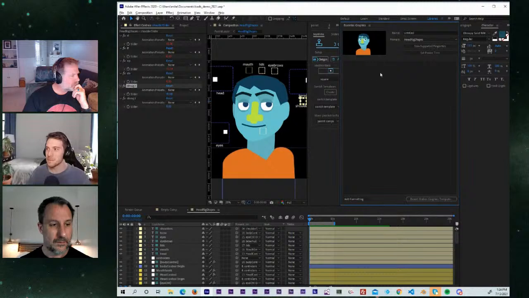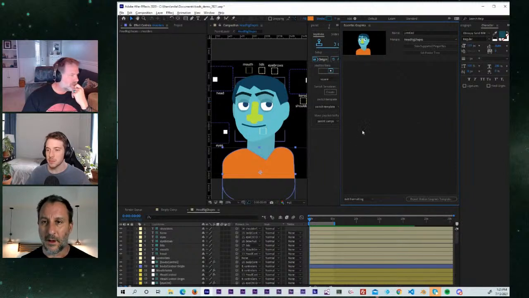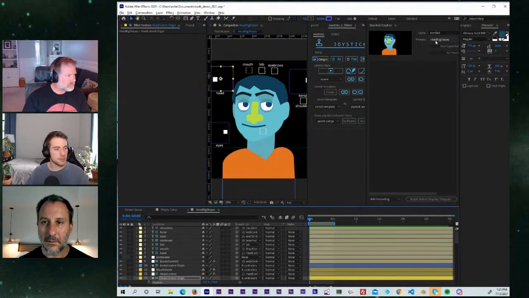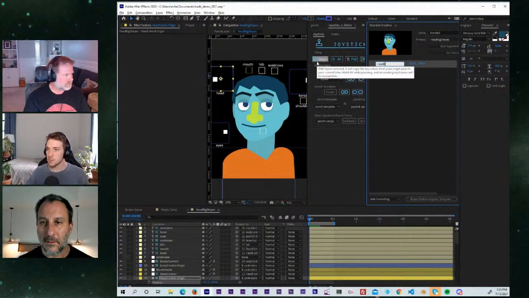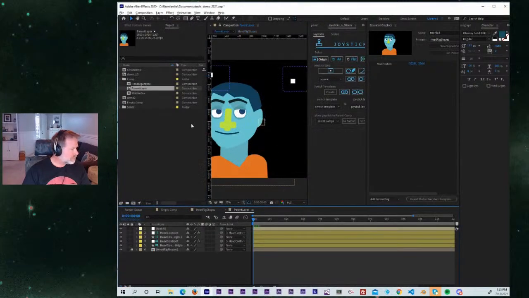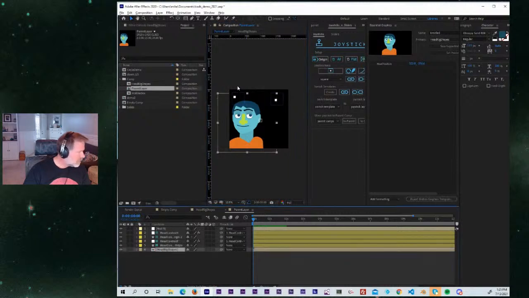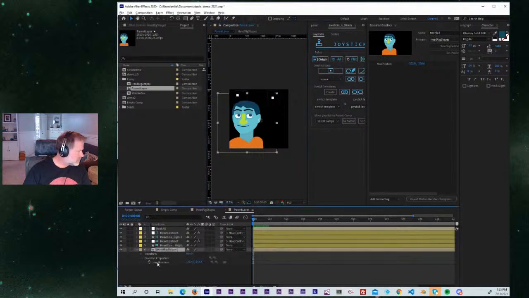So let's say I want to use this guy in multiple places in a project, or even in multiple places in one composition. Instead of using that move to parent controller option, I'm going to take the head controller and find its position. Oh, I do have that in there. Then I can add the property to the Essential Graphics. Then in a parent composition where I have him living, so this is the pre-comp here, and these are two just empty joysticks. They're not rigged to anything yet. But now in the Essential Graphics, you have this head position and you can control him. Let me just reset this.